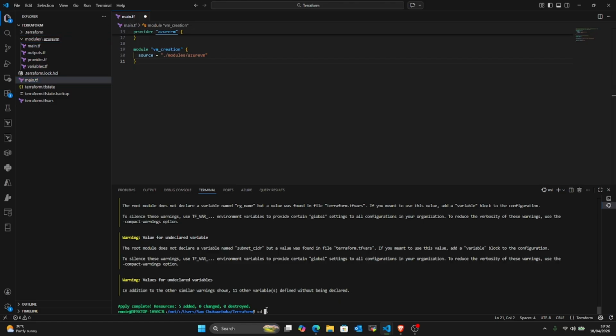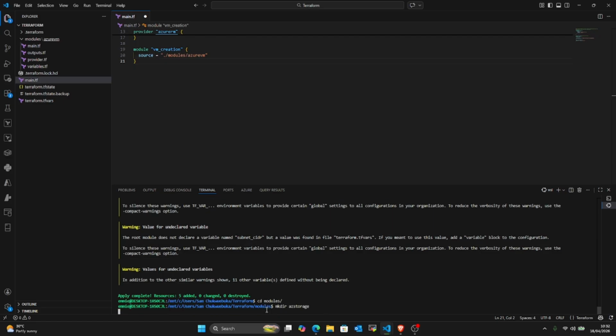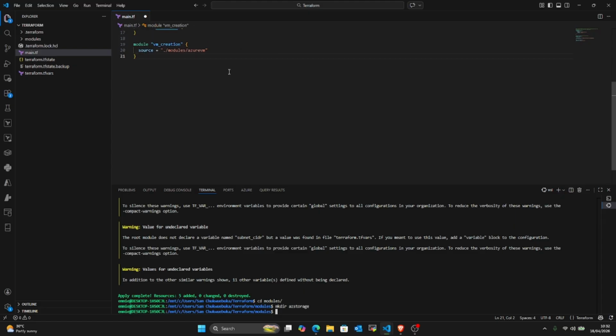So let's go to modules and create a module called AZ storage. This module will be used to create a storage account. Let me save this.